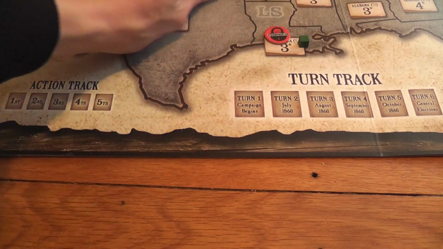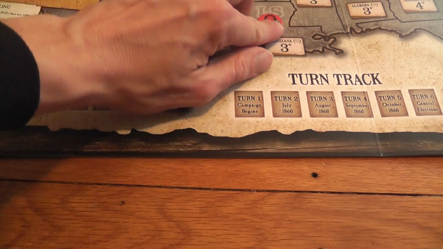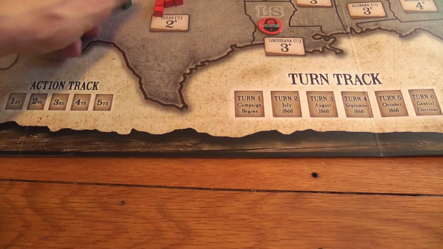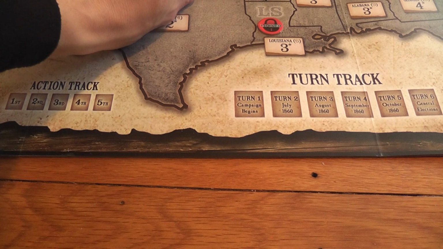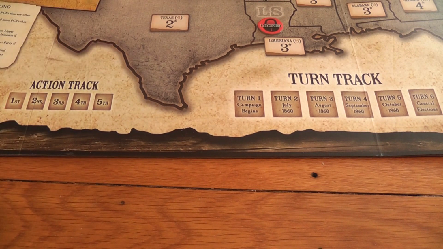You can remove the cubes at that point because there is no need to campaign or do anything in that state. The state is now loyal to the party that locked the state no matter what, and it will vote for that party on election date. And then there are other rules and mechanics that apply to specific situations.